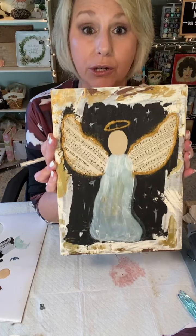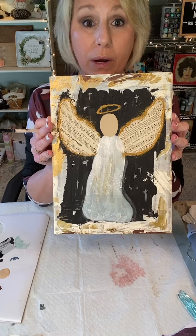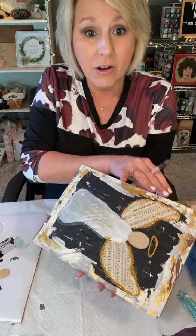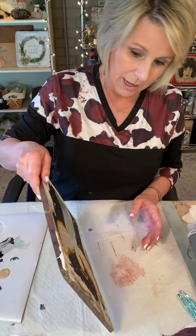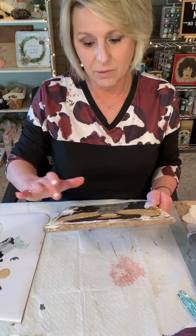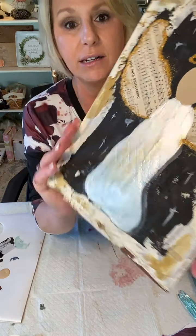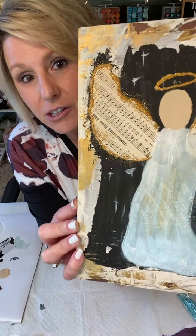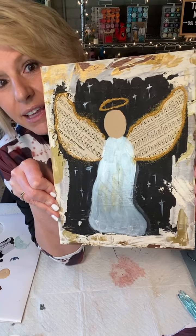Of course, you could take a music sheet and paint this angel on it, make her wings the white and gray instead of music sheets. There's all kinds of ways. And you saw how easy that was. You just mess with it until you like it. And can y'all see that it's such fine glitter, how it kind of comes off the edges of the wings too? I think I like that.